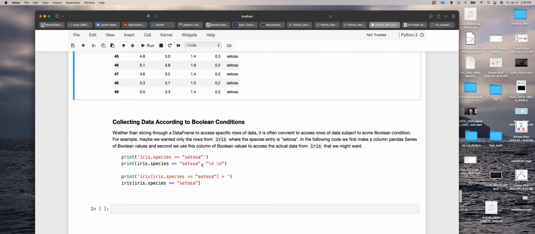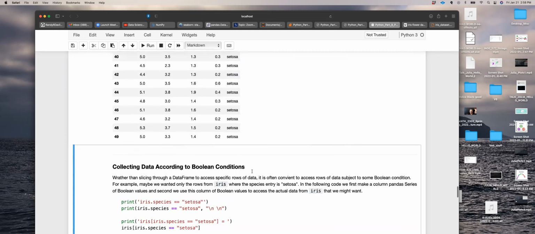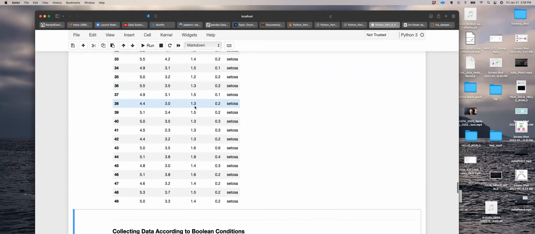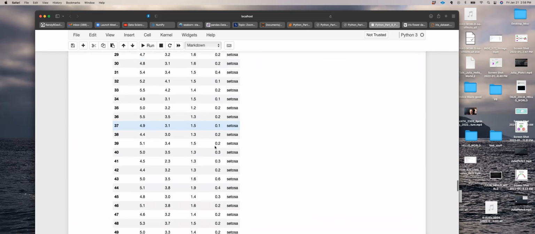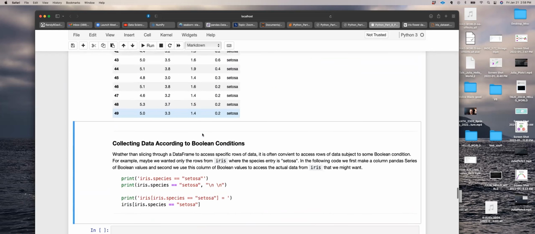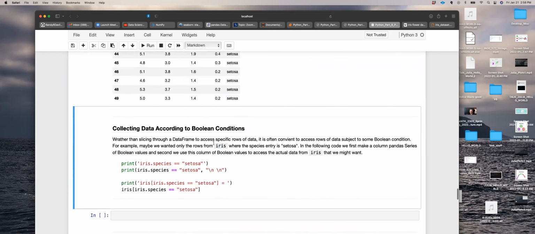Next up, and a common task that we will encounter, is accessing data subject to some Boolean condition. So suppose this data was messy and it wasn't ordered the way it is, because if I look at it, I see that there's nothing but setosas in the first 50 rows. The next 50 rows would be a different species. It's all collected in a very organized way.